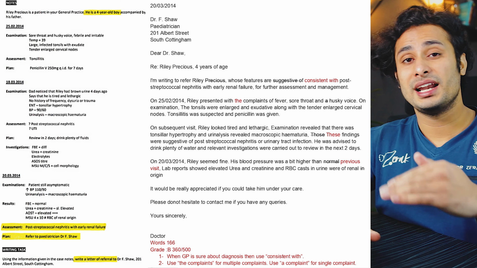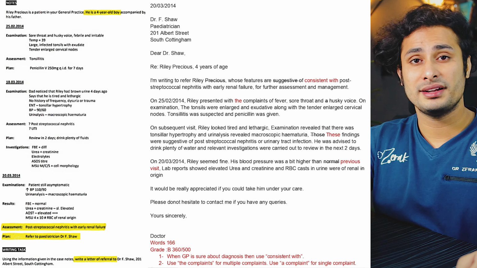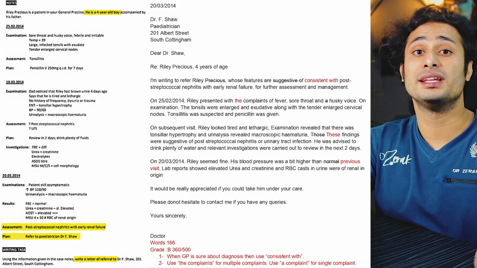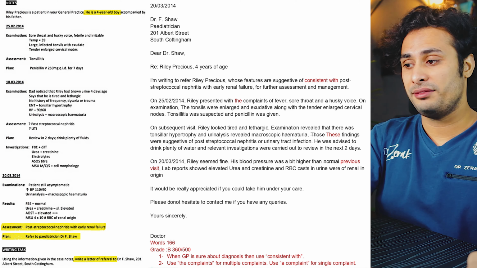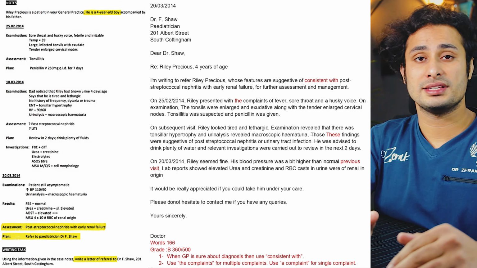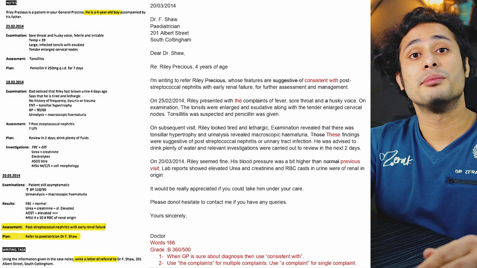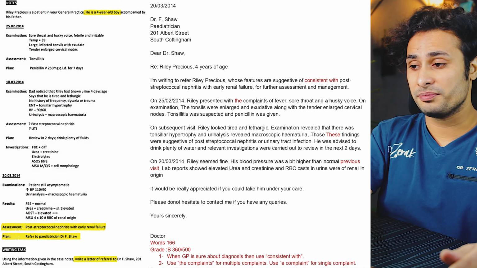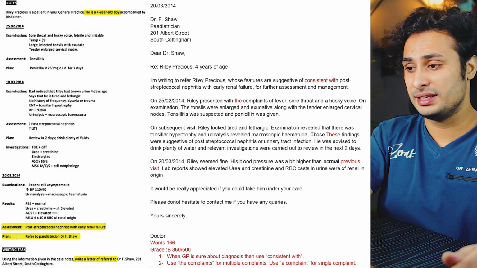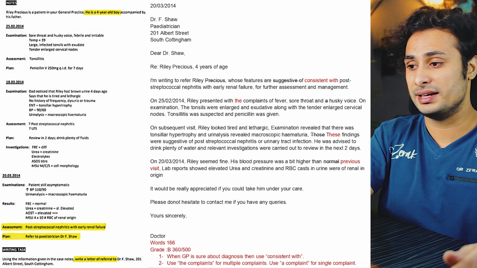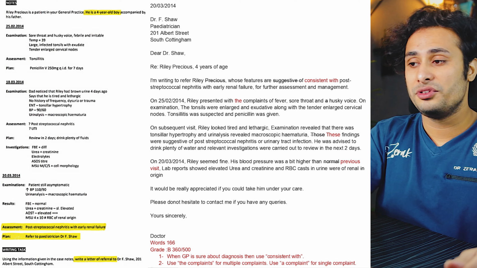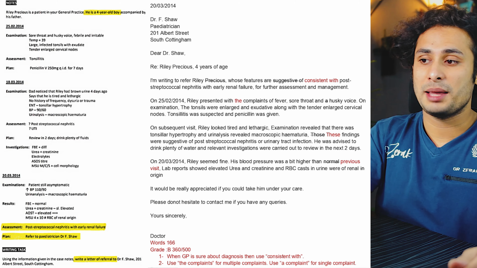So there is a basic rule that applies in the writing task, that whatever is written and they put a comma there, it means the next word will come in the next line. So when you write Dr. F. Shaw, there is a comma there, that means whatever you need to write next will come in the next line. So Dr. F. Shaw is a pediatrician. We came to know about that, that is mentioned in the plan. So in the next line, we will write Pediatrician, with P in capital letter.